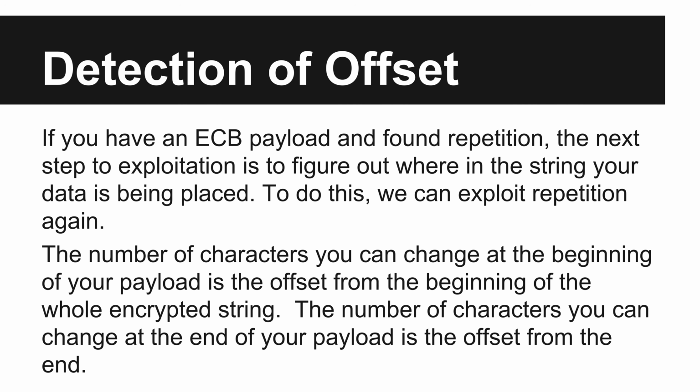Consider what happens if you change bytes at the beginning of your encrypted payload without seeing any impact on the repetition of blocks in the ciphertext. This will tell you your offset from the beginning, while doing the same to the end will tell you how far you are from the actual end of the crypto.